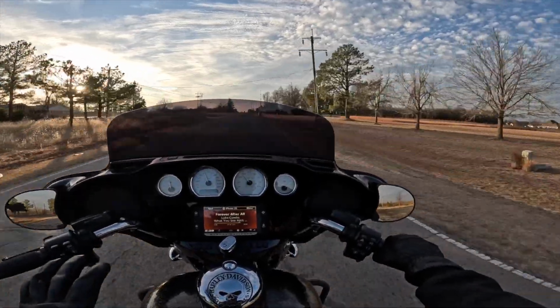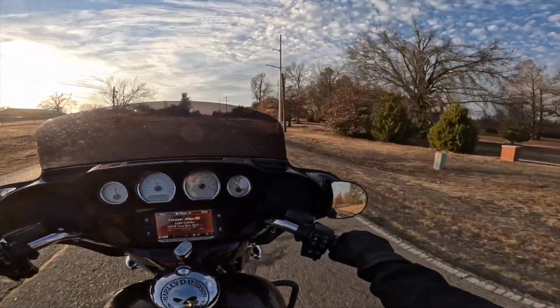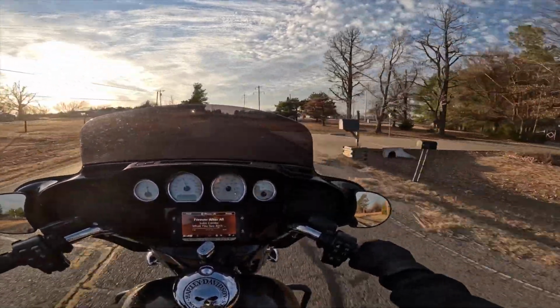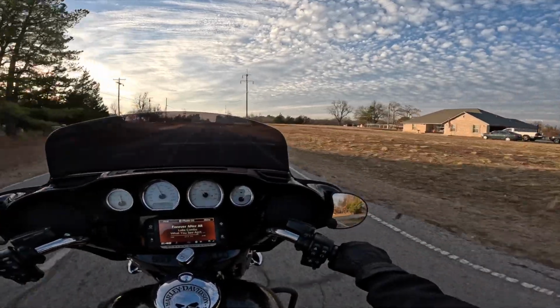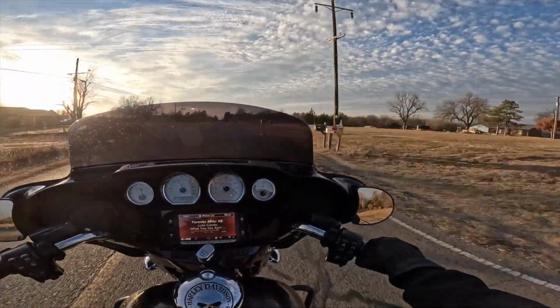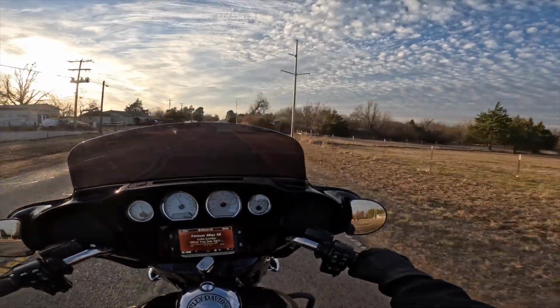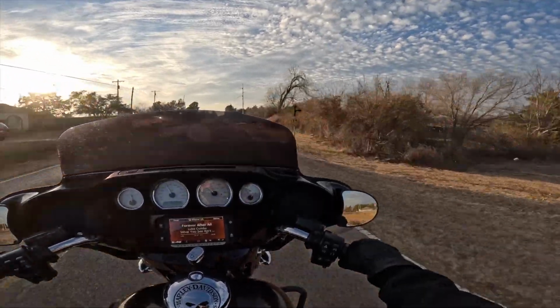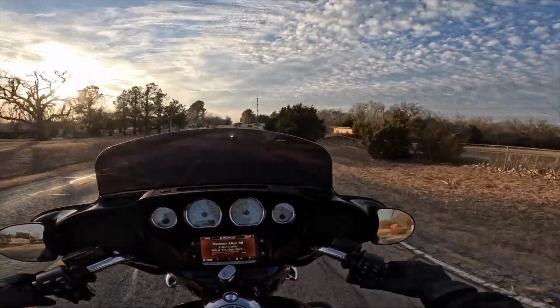That's what I really miss about the shark nose fairing. But hey, I'm compromising my favorite style of riding with my comfort. And now that I'm just me, I'm just one up. My wife does occasionally ride with me, but she prefers to ride her own.